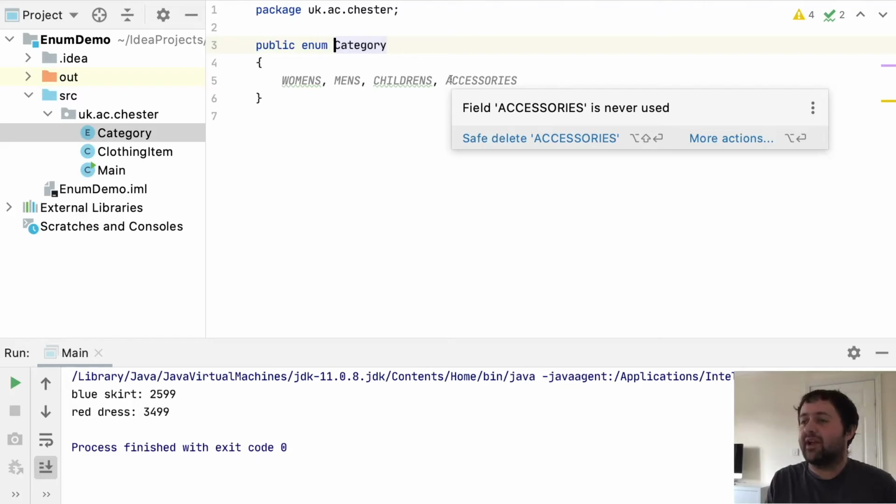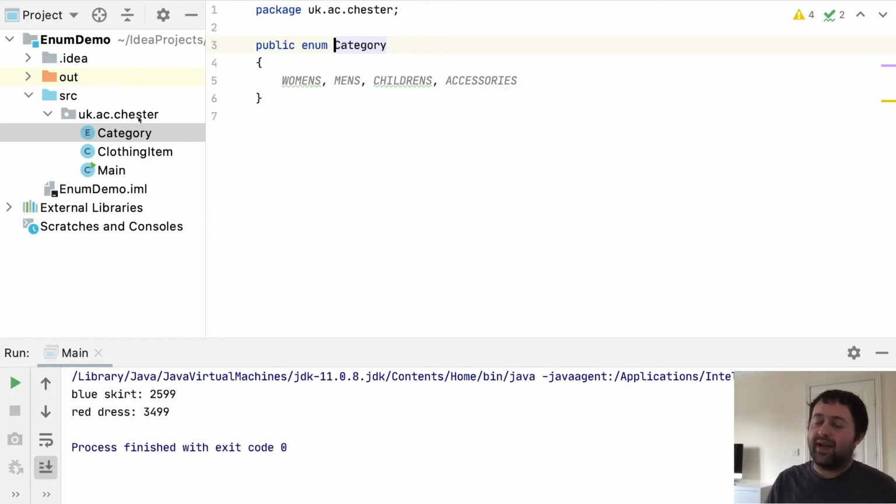You might then say, well, okay, category exists outside of that area. You can still group related things in packages if you have a very large project. So you might have a package shop and then another package employee or what have you. So there's different ways of splitting things up.